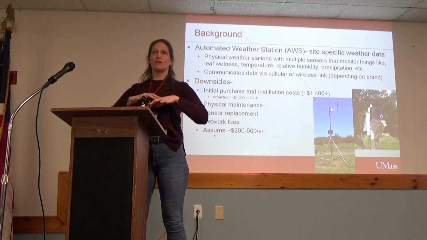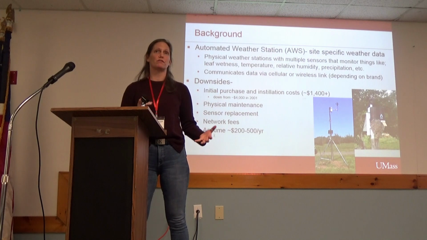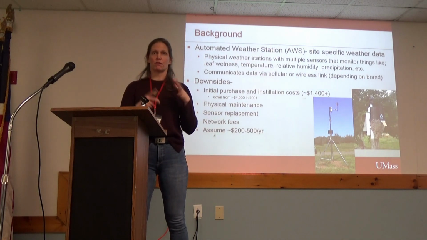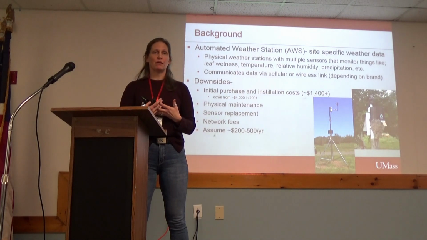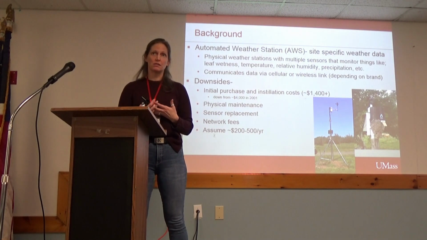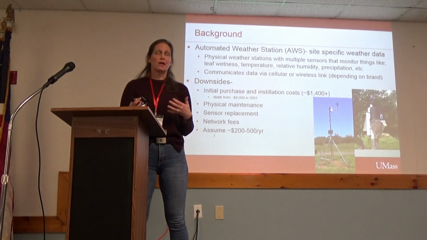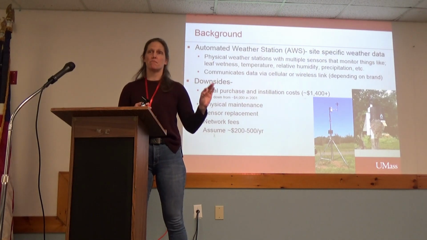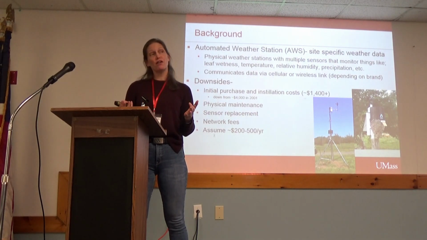So, we've talked all about the biological component to this, but the other mystery in this decision support system is the weather. We have automated weather stations. Those are our physical stations on site, and this is what we consider to be the ground truth, as best as it can be measured. There are some challenges with this, not least of which is the financial output to get this established in your orchard to begin with. Right now, we're running about $1,400 to get a new baseline station that has the bare minimum of the sensors that you need, which is great when you think in 2001 it was about $4,000.